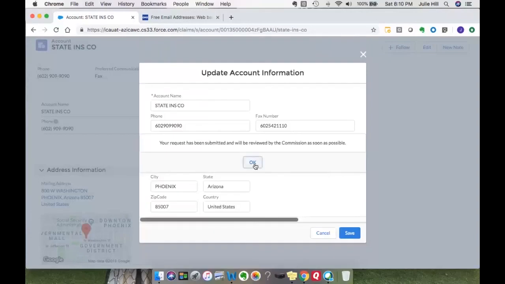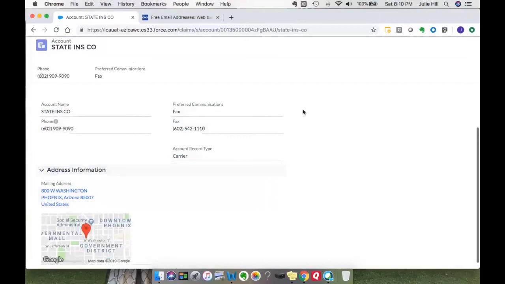For SFTP, this requires the ICA MIS department to work with your IT group in order to properly format, set up, and configure the system-to-system communication. That usually takes some time, so your old preferred communication will stay in place until that new SFTP can be set up.